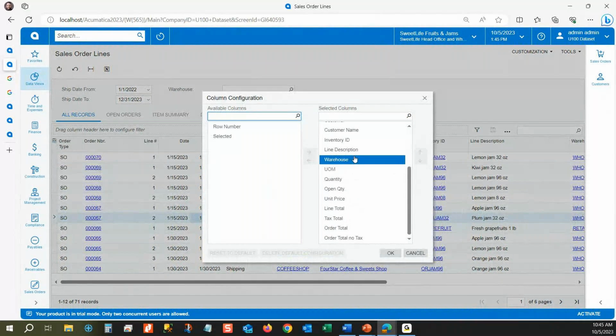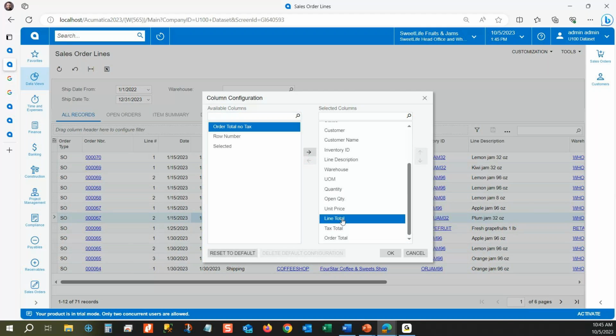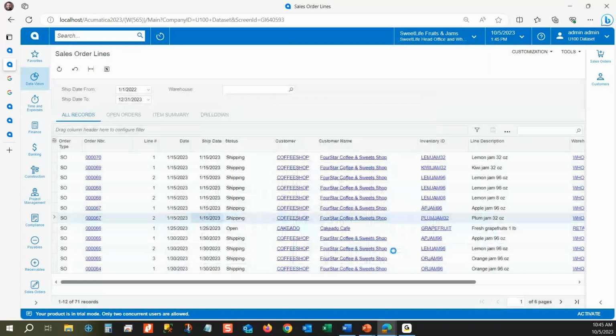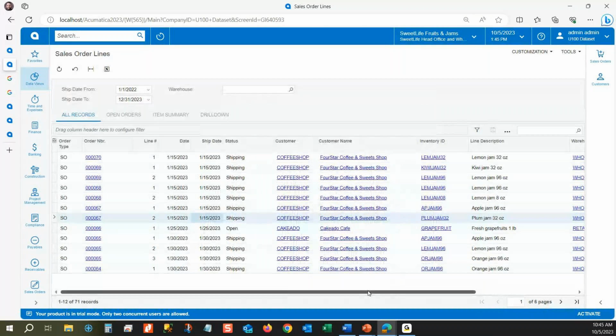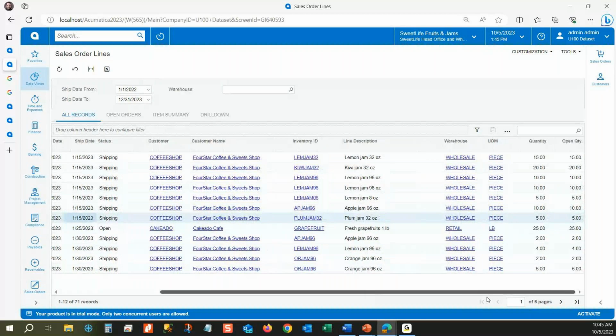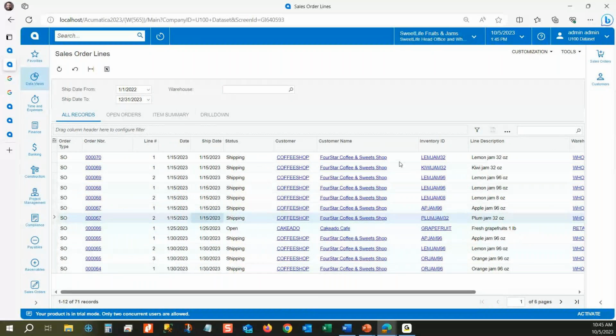Now it's listing all of those fields that we have. If you want to remove items, you move them off of the selected columns. If you wanted to add columns, you would move them back from the available. So we're going to select the totals here, move them off the grid, and hit OK. Now we're just left with the quantities that are available. Every time I come back to this screen, that column configuration will apply, so I will have access to that. It'll be the same every time I come back here.